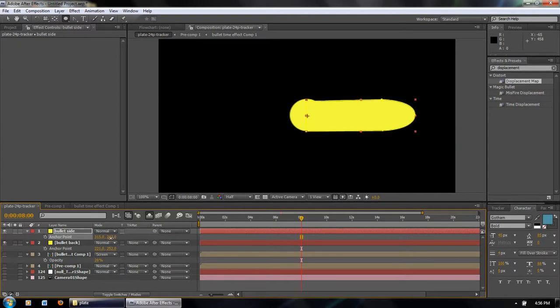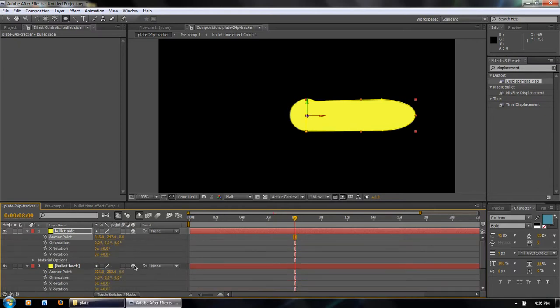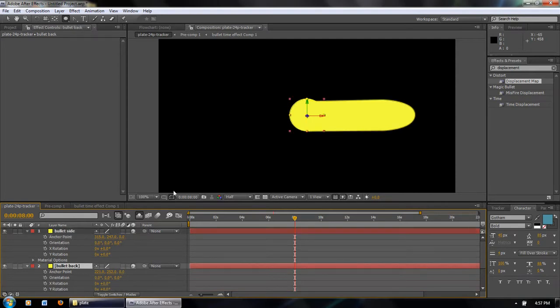Okay, so now we're going to change the two layers to a 3D layer here by clicking on 3D, and I'm going to rotate the back of the bullet 90 degrees. So hit W, rotate, press and hold Shift to rotate it 90 degrees like this.